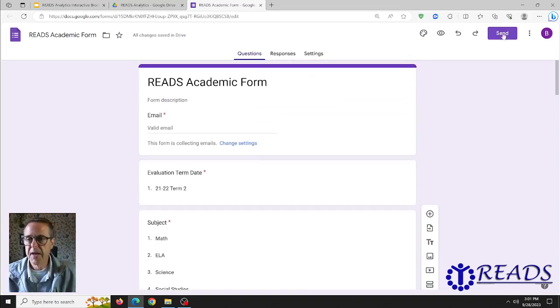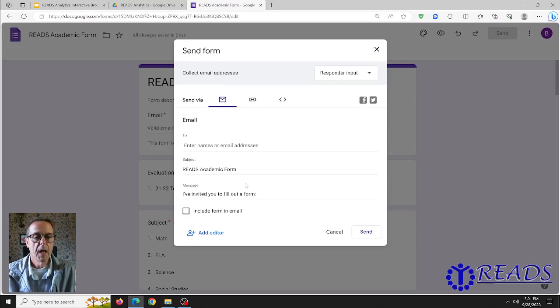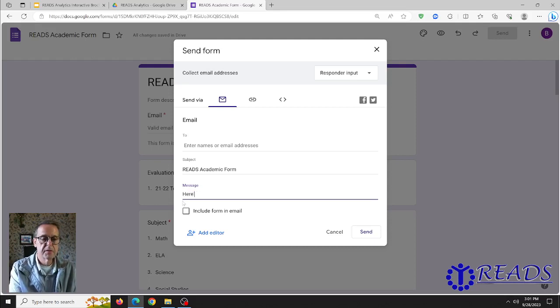And now the last step is we want to click the send button over here. And you'll enter your email addresses for different staff members that you want to fill out this form in this field. And then down in here you want to say, here's the Reads academic form. Please don't delete this email.